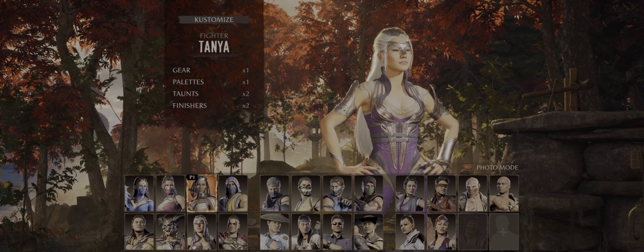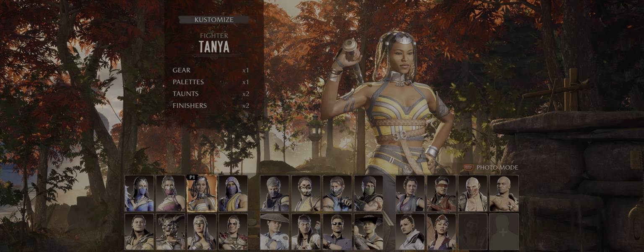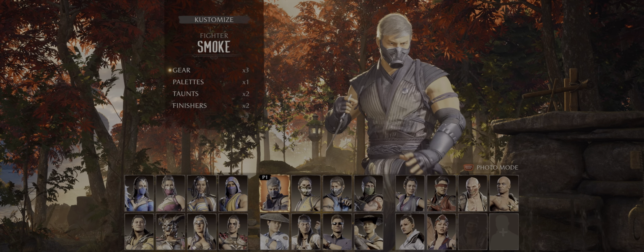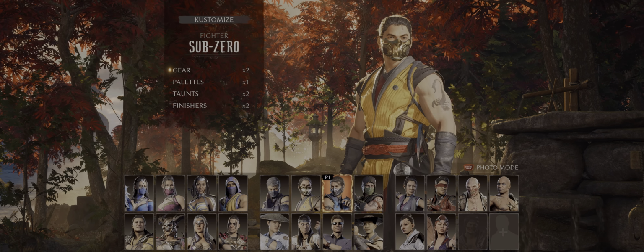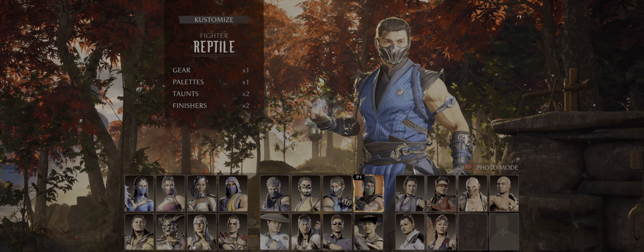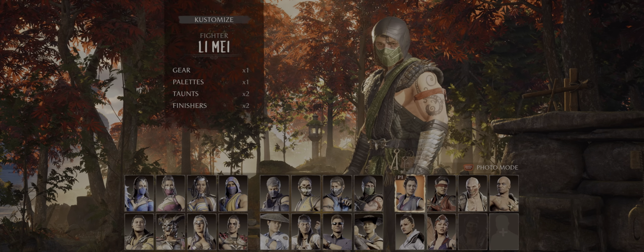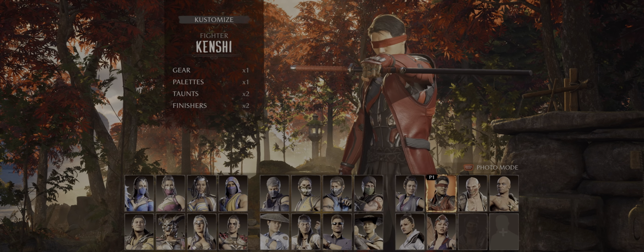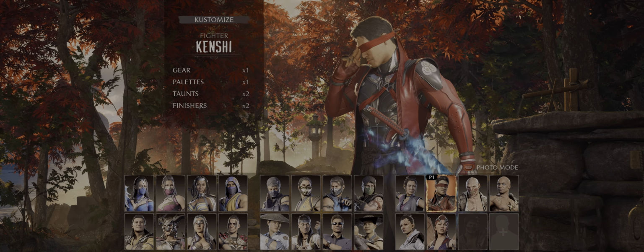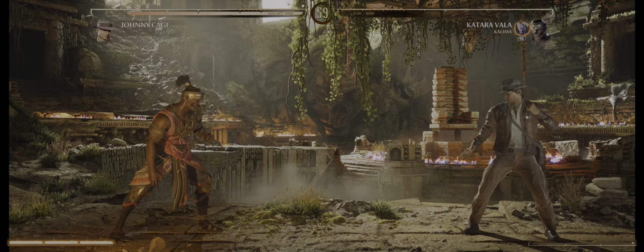Now the game does have DLSS, FSR 1 and 2, and Intel XeSS. It also does have HDR, but it is very basic in terms of what you can adjust. Pretty much just the brightness is the only option it gives you. But the HDR looks okay. I wouldn't say it looks amazing, but it just looks okay.